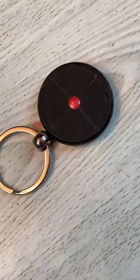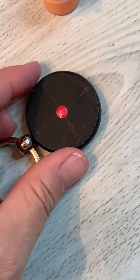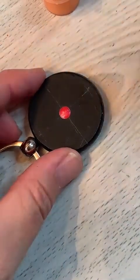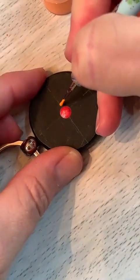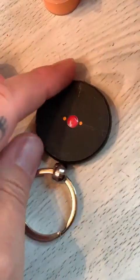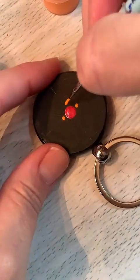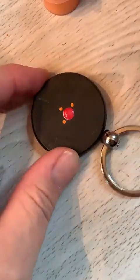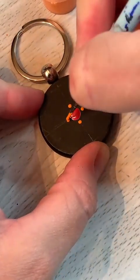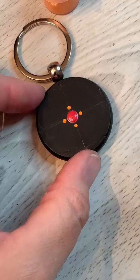All right. So now we're gonna go with orange, and we are going to actually go slightly larger. These are significantly larger dots than I normally start with, but we're gonna do something different, because why not? The worst thing that's gonna happen is we're gonna try something different and we're not gonna like it, and we pull the paint off and start again. It's the worst thing that's gonna happen.